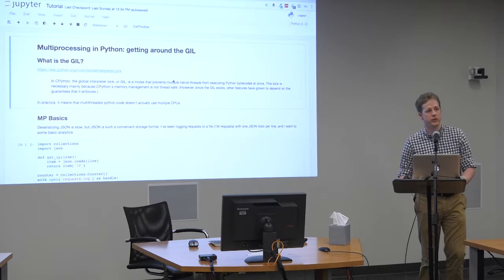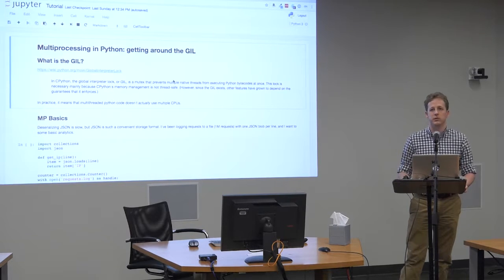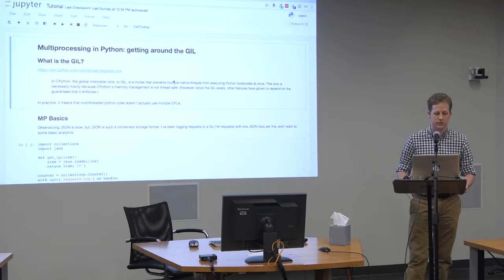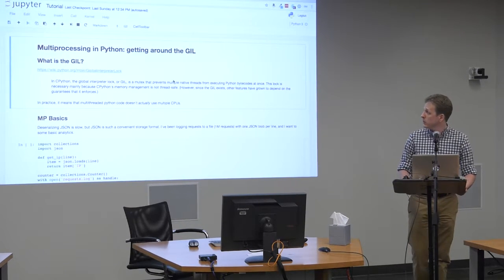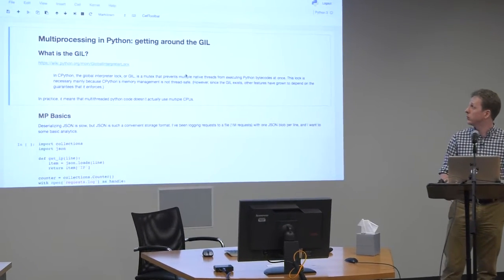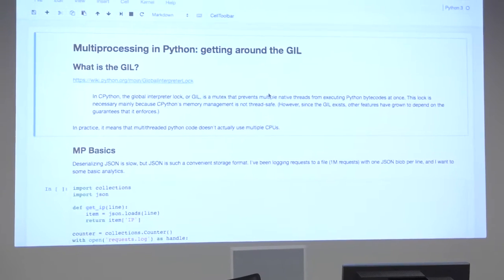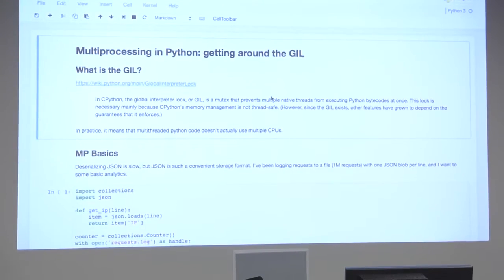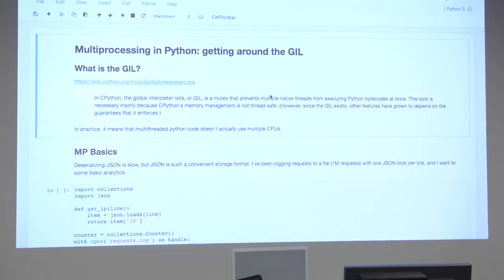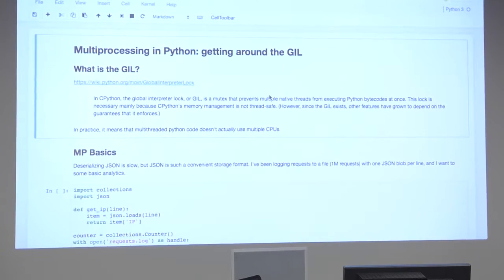So what I'm hoping to do today is share my experience with it and reduce the intimidation factor for some of you guys. So with that said, you have probably heard of the global interpreter lock before. That definition that I pulled up here is not very helpful to me. I don't use words like mutex and thread safe in daily conversation.